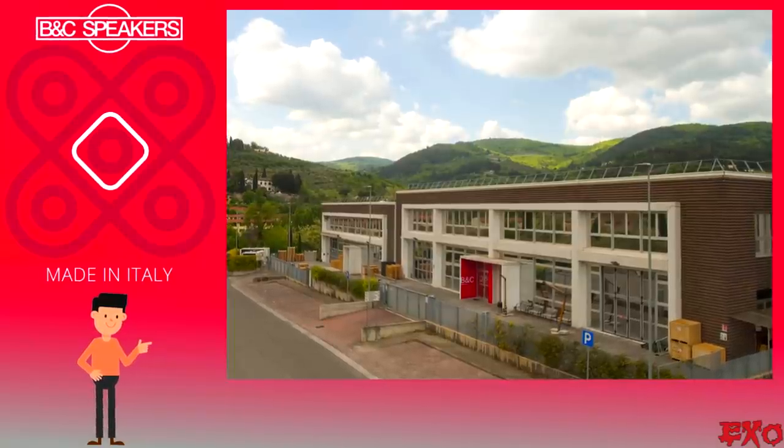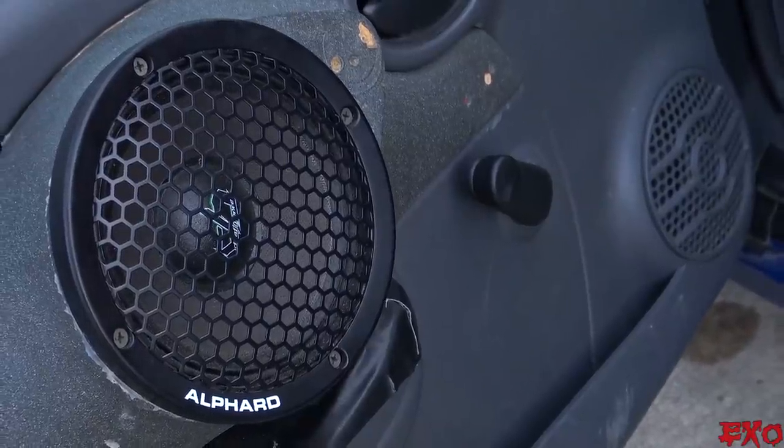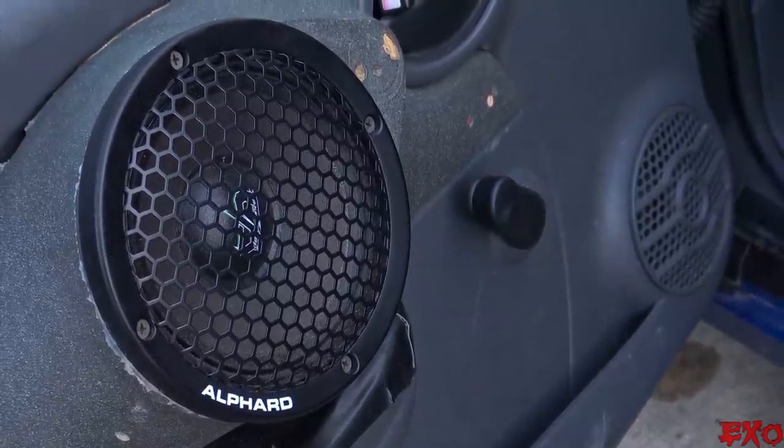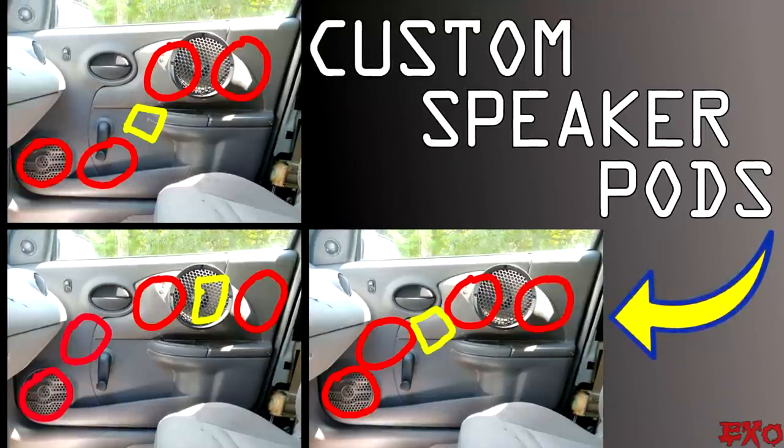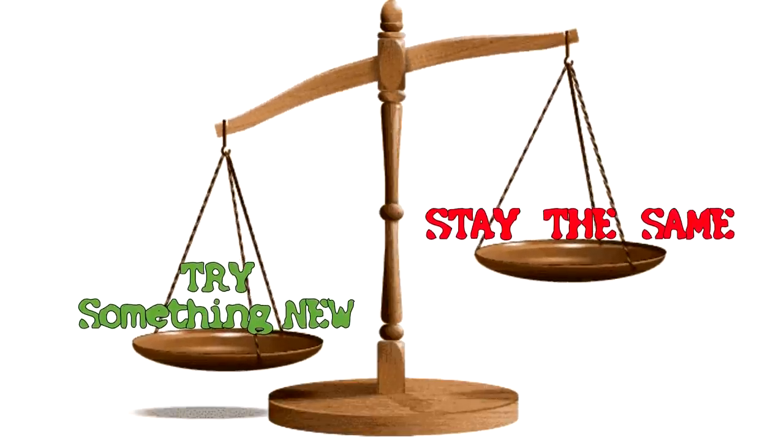B&C is a world-famous, Italian-made company known for specializing in high-grade speaker tech. At first I was like, damn, is this even real? But after chatting more with our buddy Jeff, the true scope of the project set in. Instead of just replacing our current door speakers, the new plan consists of four speakers and a single compression driver per door. After more research and weighing out the alternatives, the decision was pretty easy — EXO is gonna be rocking B&C. Let's check out the new speakers and see just what we're getting ourselves into.